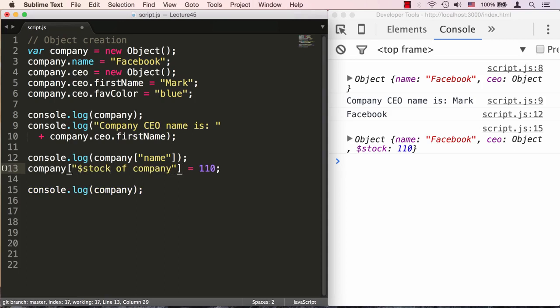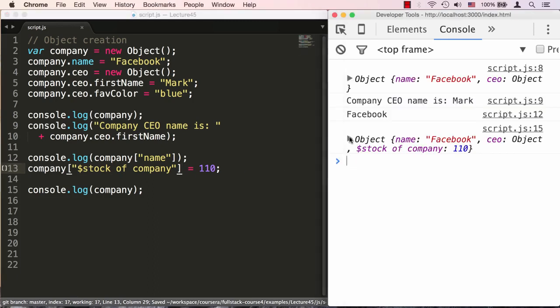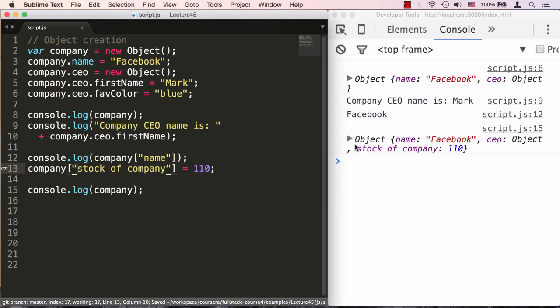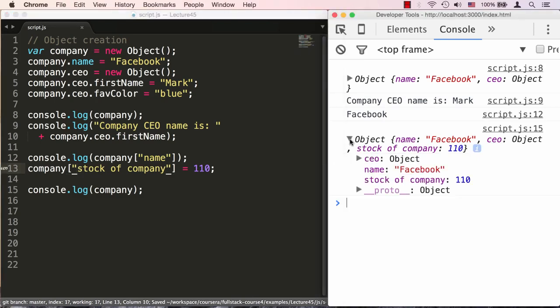notation. And when I do that and save it, you'll see that our property is now named stock with a $sign of company. And I could probably remove the $sign now. That was only for the effect of the variable name. So now if we look, we have stock of company, and that is the name of our property.